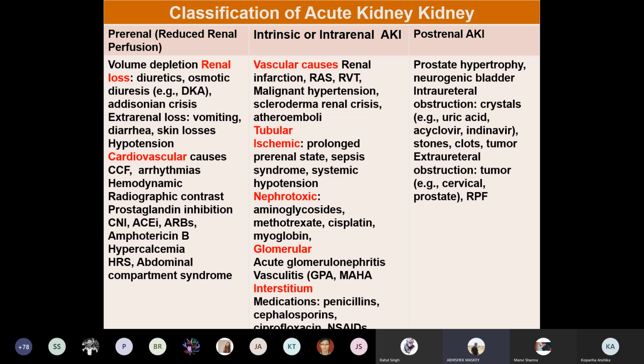So I just want to highlight, whenever you see acute kidney injury and somebody asks you what the causes of acute kidney injury are, you don't jump into so many causes. You just try to classify them like pre-hepatic, post-hepatic, and hepatic. In the same manner, you also divide acute kidney injuries: they can be pre-renal, renal, or post-renal. If you do it like that, then you have more causes to write in the exam. Okay.